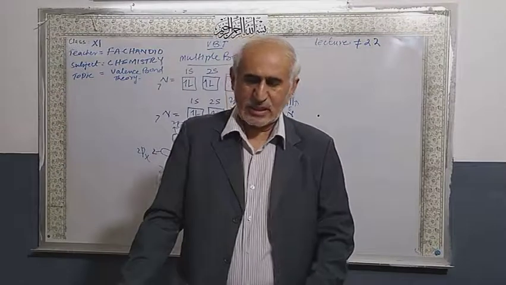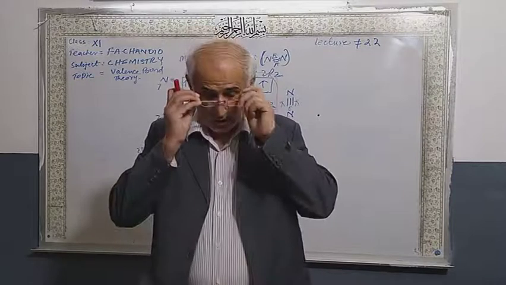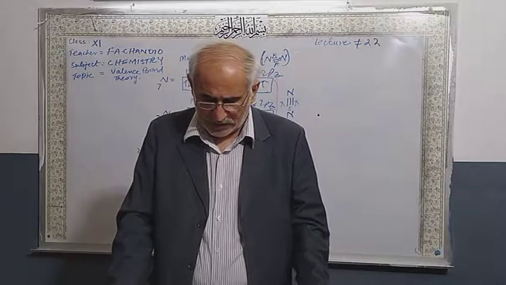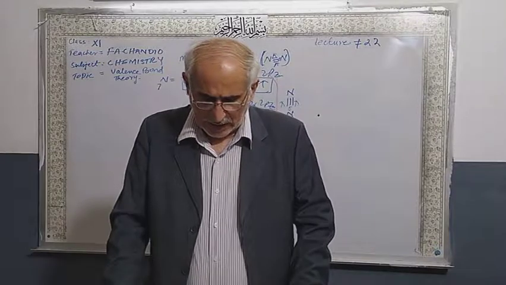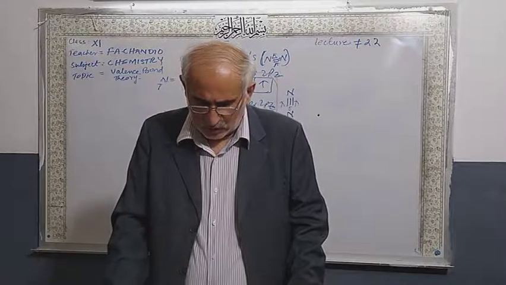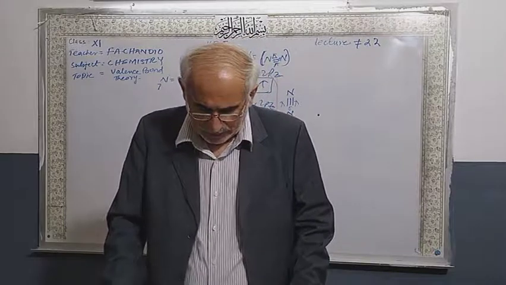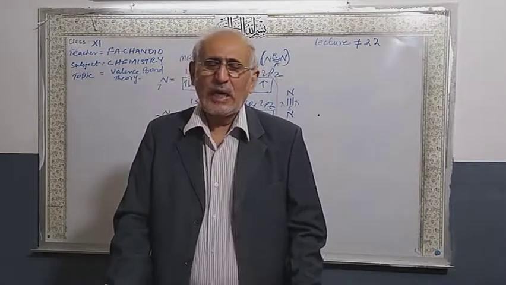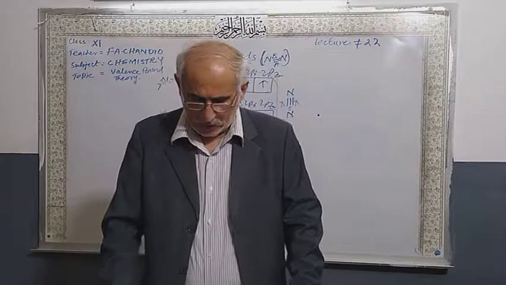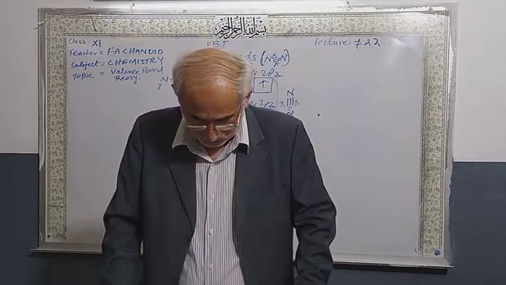So dear students, this is the structure of nitrogen to form a triple covalent bond according to valence bond theory. Three half-filled p orbitals are present. Nitrogen atoms approach each other. Their 2px undergo end-to-end overlap to form a sigma bond, and the other 2p orbitals, z and y, have parallel overlap or side-to-side overlap to give pi bonds.